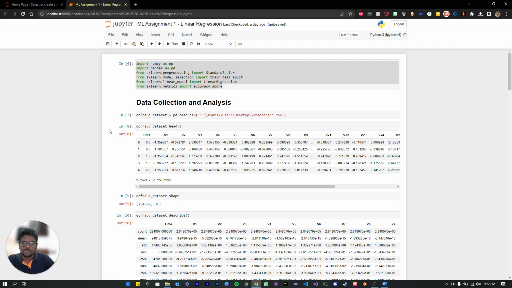My contribution to the project is the linear regression algorithm part for the credit card fraud detection dataset, and I also compiled the report. Looking at the linear regression part, these are the libraries I imported.